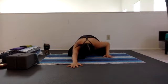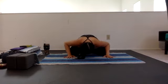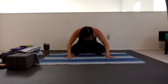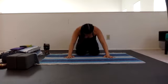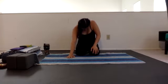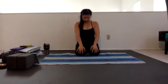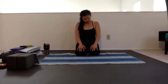With your head down, bring your hands closer to your knees. And just start to roll your body up one vertebrae at a time, drawing your knees back at hip width. Letting your head be the last to rise, eyes are still closed. Inviting blood flow back into your body. Taking head rolls if it feels good. And just open your eyes.